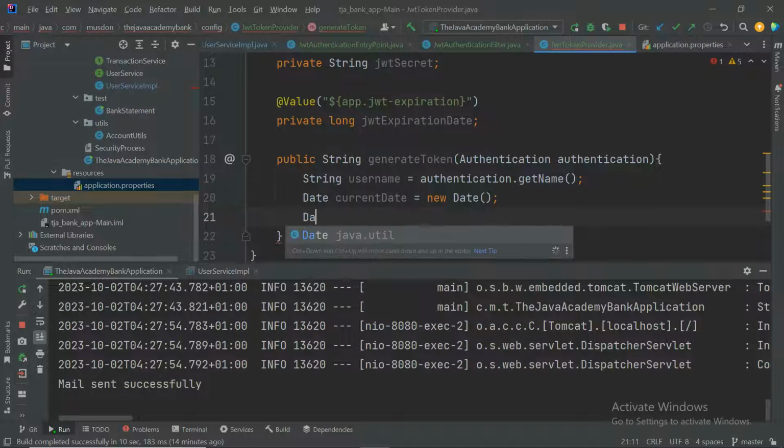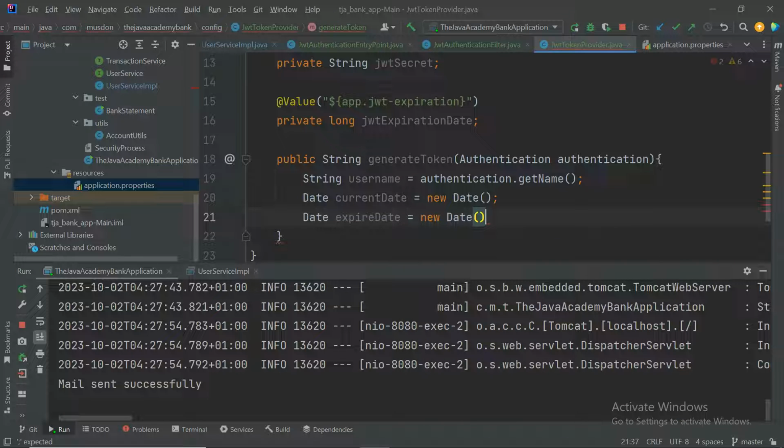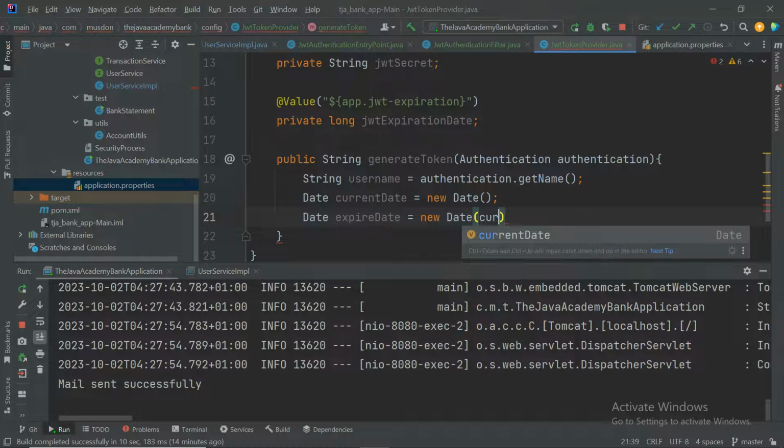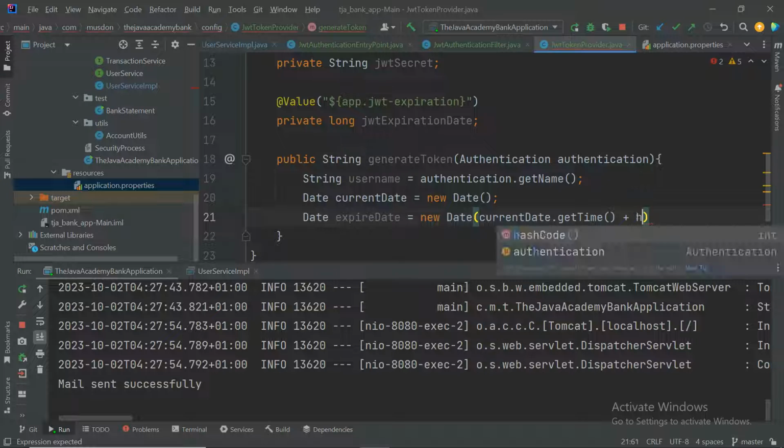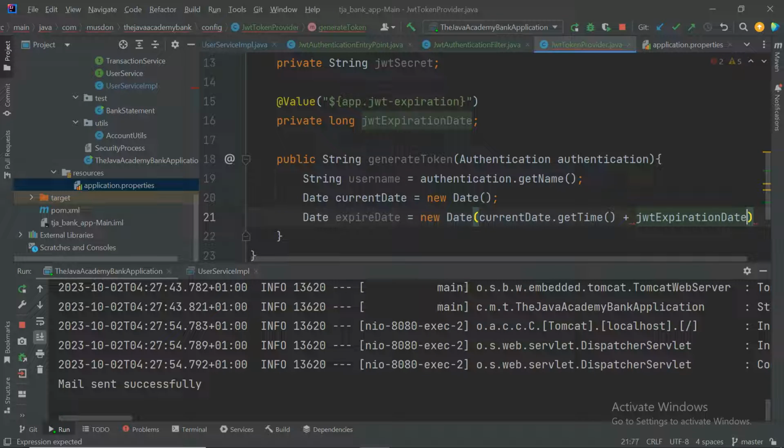And then we need to check the expiry date too. So this will be new Date. In here, we get currentDate.getTime, so you are getting the current time that you signed in, plus the JWT expiration date.